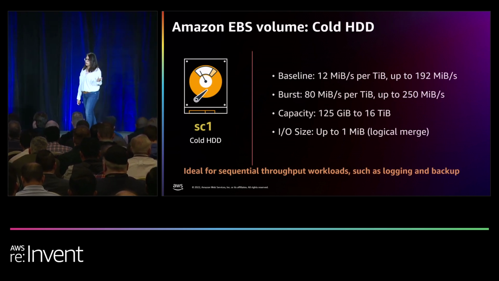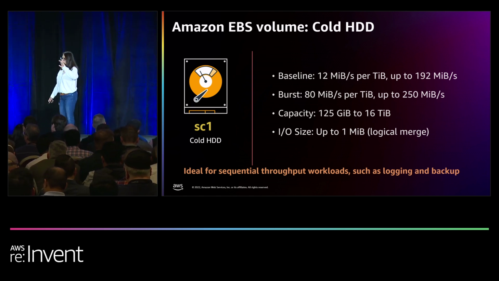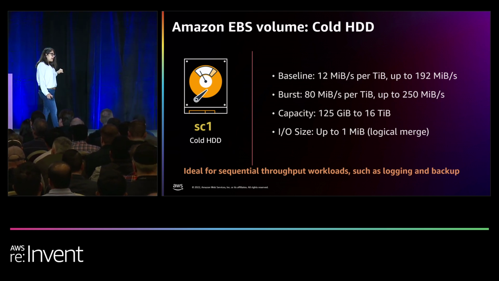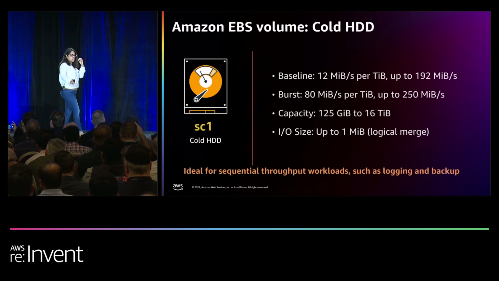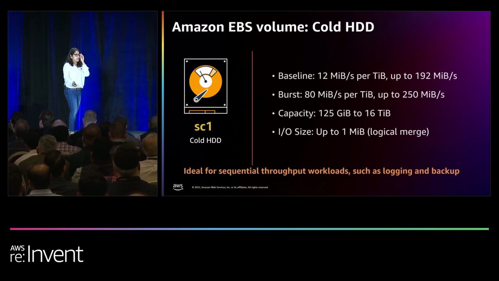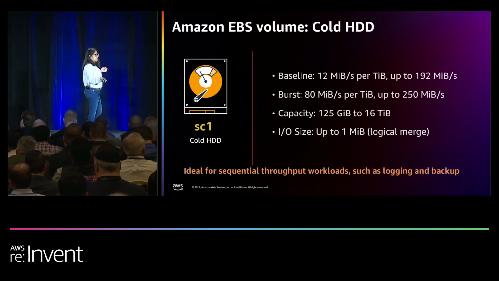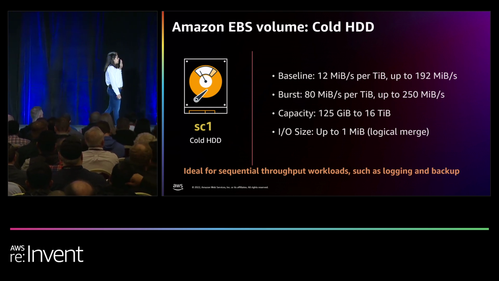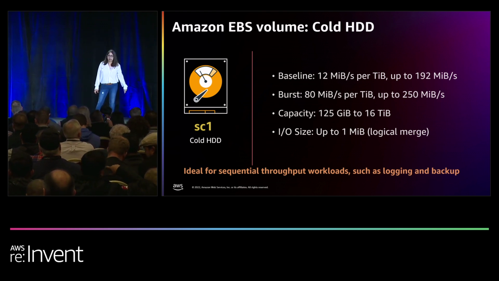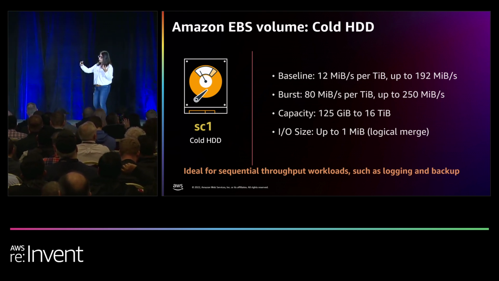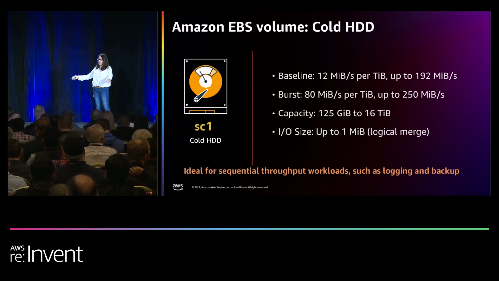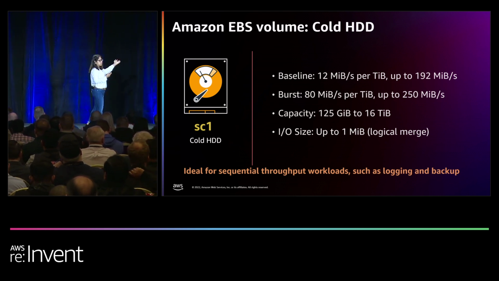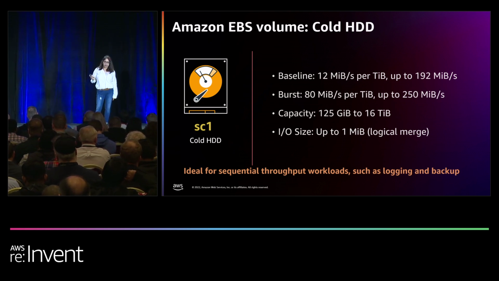Moving on to SC1, if you look at the volume characteristics, it is very similar to what I just mentioned for ST1. It is just a little bit colder, but it is also very cost optimized. This is actually our lowest price volume type that we have in our portfolio. And in SC1, you're trading the performance for cost. So you're saving cost, but you're not getting as optimized performance as you're getting with the other volume types. This is also very good for your sequential workloads such as logging, or maybe you're backing up your workload. It's not very critical. You can use SC1 and you save on the cost for that.